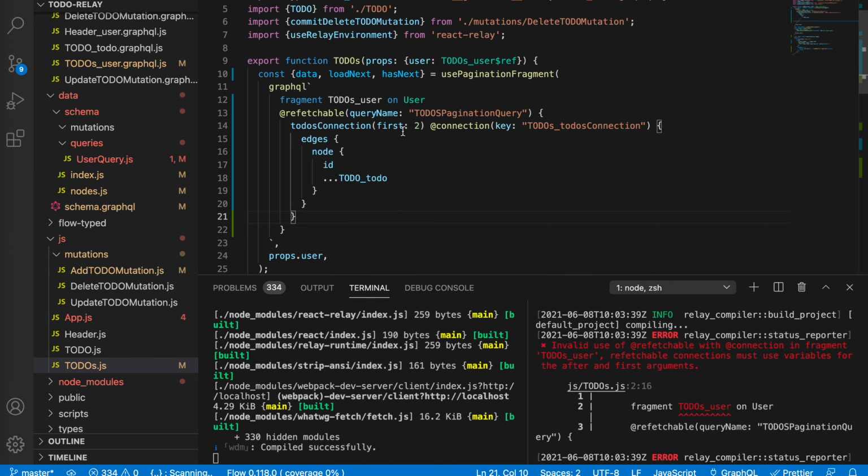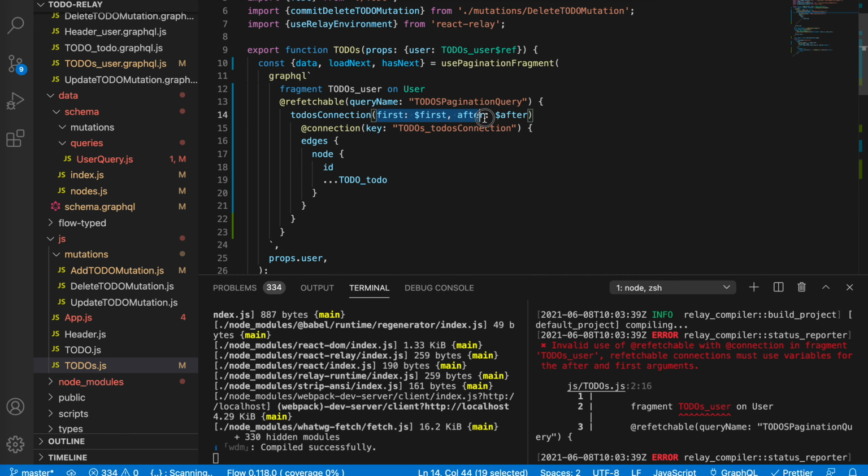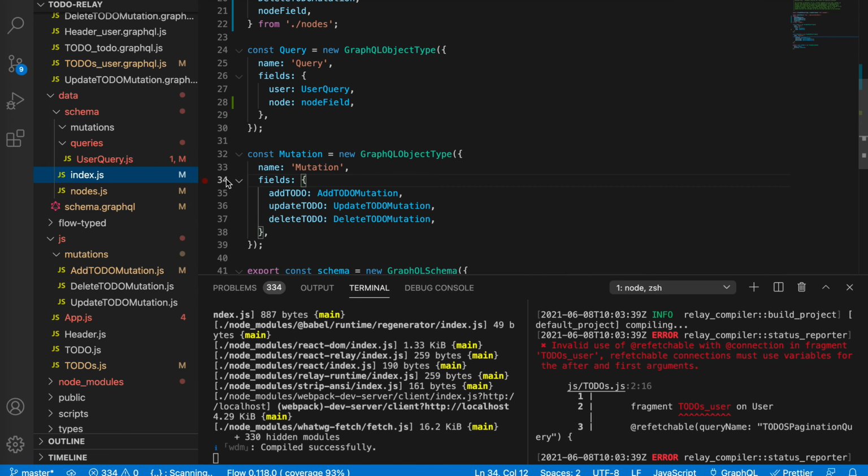And this variable should be set on the query, right? Passed in from the query, and this connection fragment itself would be passed the right pagination information from this node next. We don't need to care about it, so it will be passed correctly. But for the initial time, we need to get the first, right? So it should be passed in the query, as we said. Only the query could query the data.